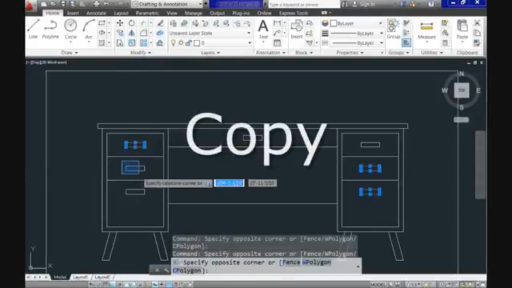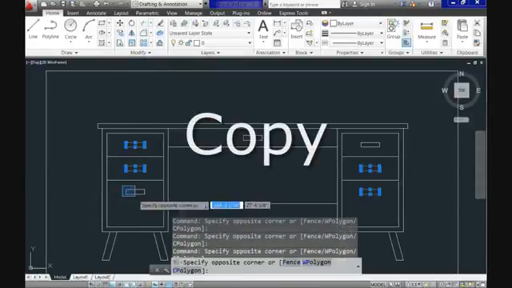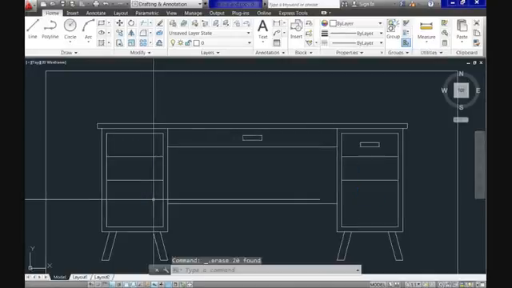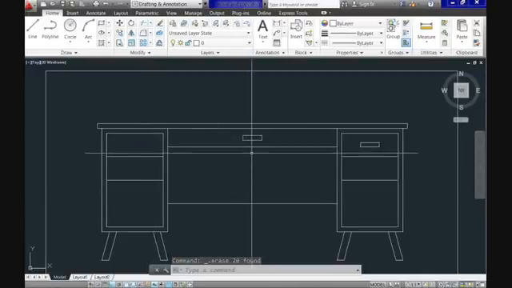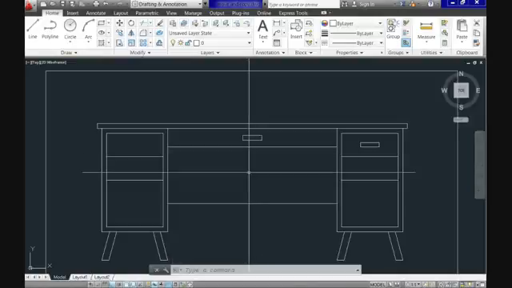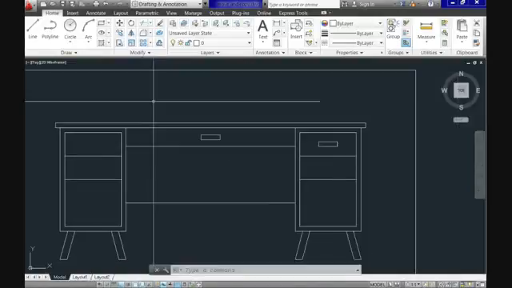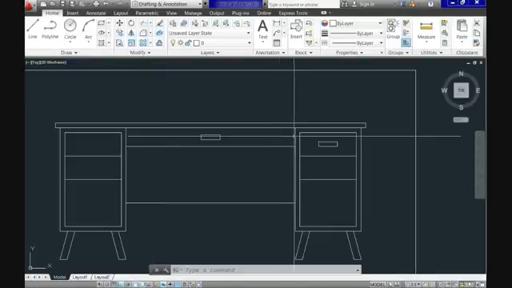Now let's go to another modify command, command copy. Copy behaves similar to move, but with extra options. This is a very useful command because it allows you to create things just one time and then reuse it as many times as needed. In other words, it eliminates the tedious task of repeating the same drawing process over and over as we did in our last tutorial, most likely you remember, with the basis for this elevation.